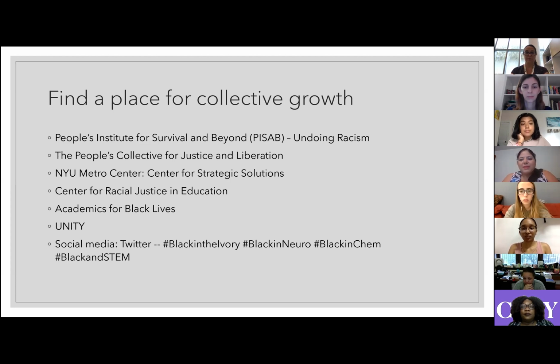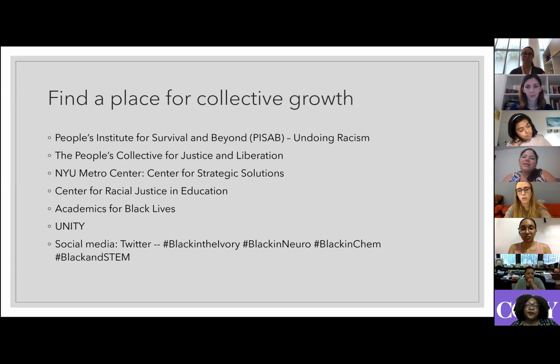That's why it's called the People's Collective, because there's a combination of Black, Brown, Indigenous, and people of color in this group. At the CUNY School of Medicine, we engaged in year-long workshops with the NYU Metro Center for Strategic Solutions. So every single student received a 6-hour workshop on becoming anti-racist, and every faculty member received a 4-hour workshop. And so these are active conversations that we're engaging with our community that are consistently challenging.